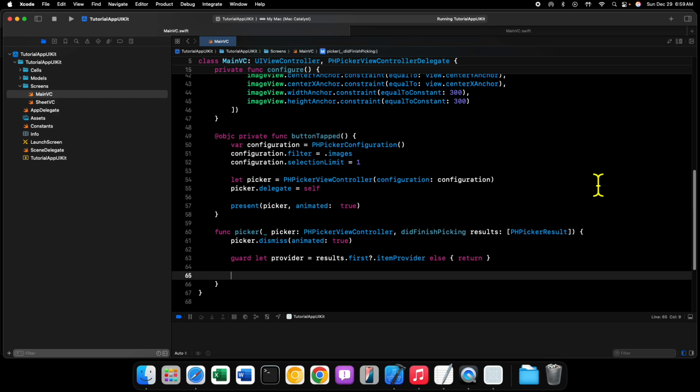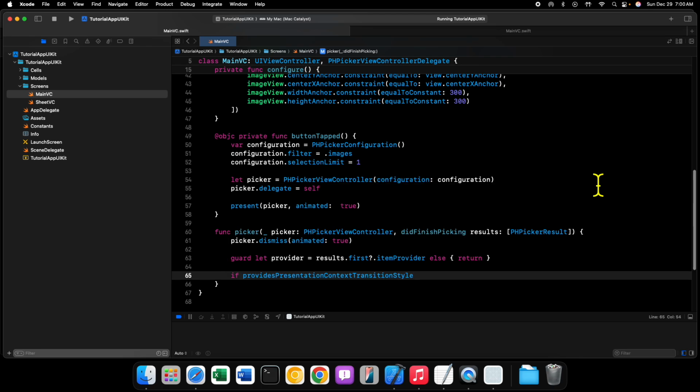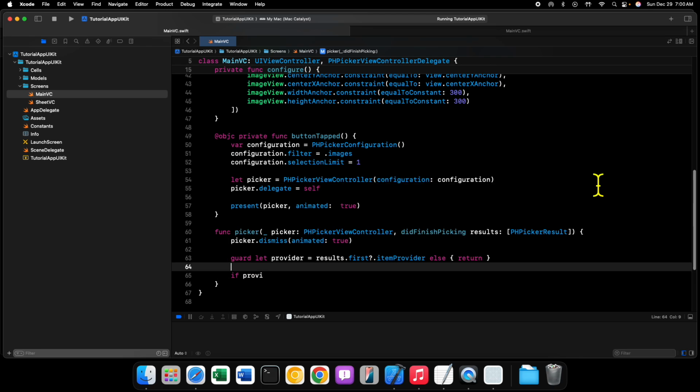All right. Now with that, we have an item provider. And it's a non-nil item provider at this point, because we know we have one. Now we need to confirm that we can, in fact, load specific kinds of data from this provider. Now we want to load a UIImage from this provider using its results. So we'll say if provider, no, that's not what I want, Xcode, come on.